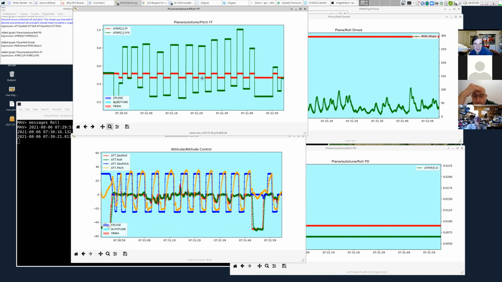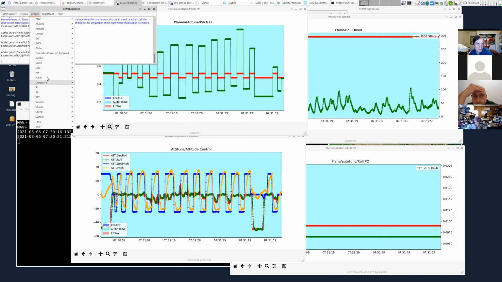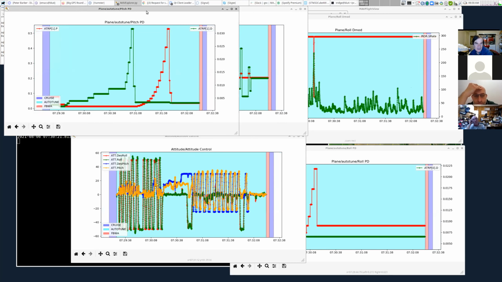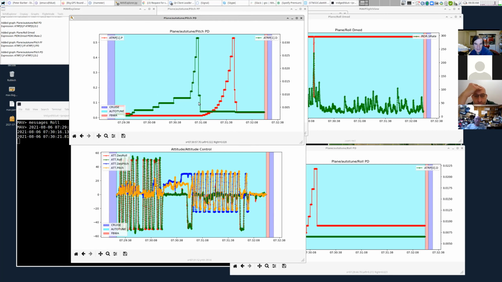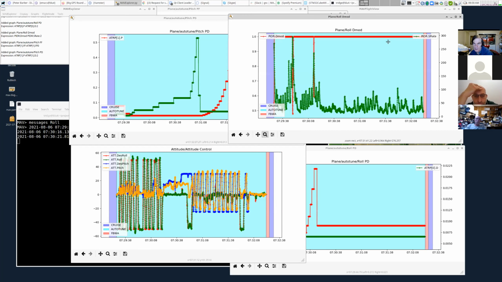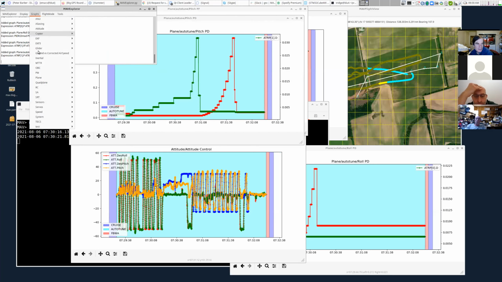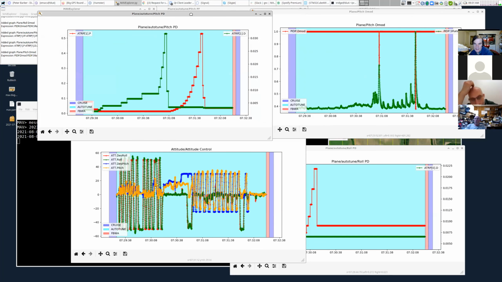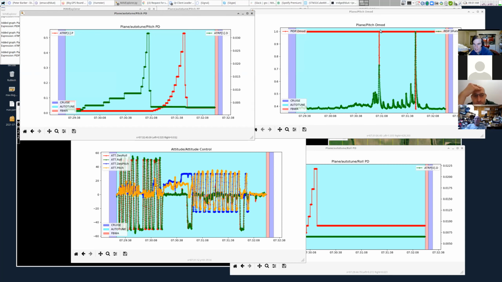All right, so next thing we look at is how it did on the auto tune with the P and D gains. And we can see a very similar pattern where it raised the D gain and then dropped it, then raised the P gain, then dropped it. And if we have a look at the oscillation detector, and if we look at the pitch D mod, then we can see that it raised the D, then it got an oscillation, then backed it off, then it raised the P gain, got an oscillation, and backed it off. And this is the same process you would do for a manual tune. It's just doing it automatically.